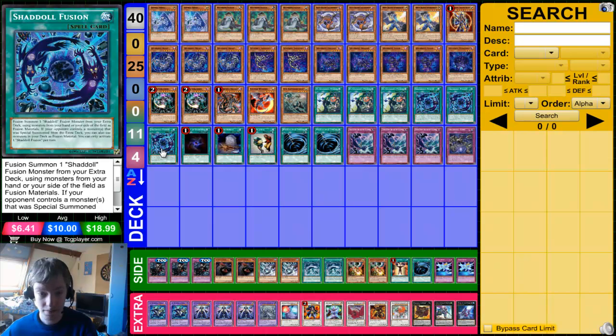Shaddoll Fusion fuses stuff, and if an opponent has a monster summoned from the extra deck, you get some free stuff from the deck, and you can just pretty much choose what you want to send. Great against Burning Abyss, Stellar Knight against Shaddoll, Clifford sometimes when they do Pendulum Summon, because then it does count. Necros not as much, because they don't really summon from the extra deck. But, you know, Shaddoll Fusion is still a nice card to have.